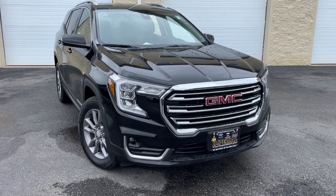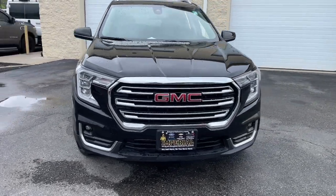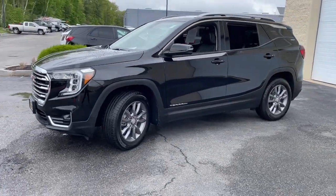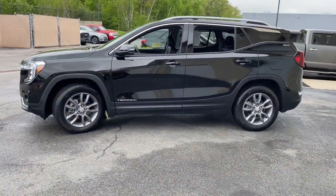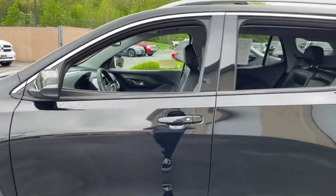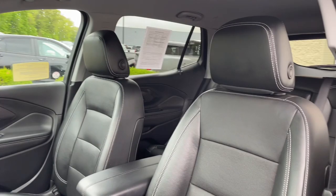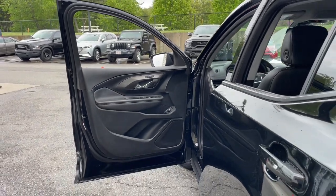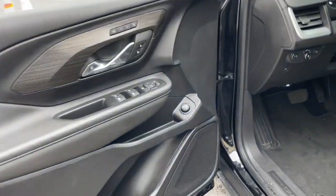You'll have love at first sight with the 2023 GMC Terrain. This vehicle is an outstanding buy with fewer than 25,000 miles on the odometer. Enjoy road trips more than ever before in this handsomely styled Terrain. Its comfortable, flexible interior offers all the amenities and space you need to make the journey relaxing. And you'll love its high safety scores too.